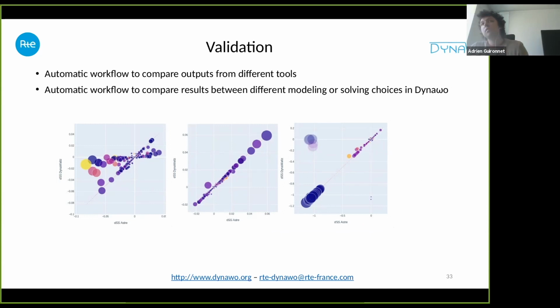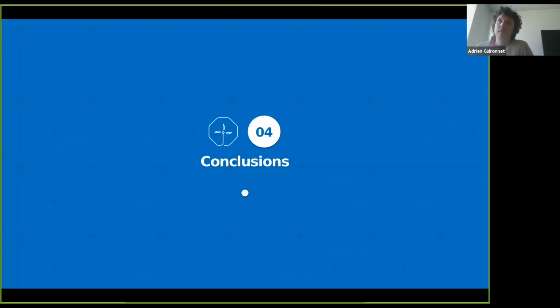So it could be quite interesting if you want to study the impact of, for example, the numerical scheme on the results you obtain, or to see the impact of a certain change in a parameter in a model, or changing a model. For example, if you go from a very detailed model to a simplified one, then you can launch a batch of simulations, and we have a Jupyter Notebook approach to show you the differences and so on. Well, it leads me to the conclusion, quite in time.